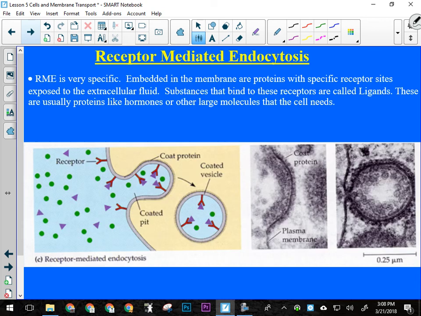And then we have receptor-mediated endocytosis. Okay, so we've got the little receptors. When they receive their signal, the cell membrane pushes in and then pinches closed, and the vesicle goes in. You can see that really well in these electron microscope pictures here. If you look really closely, you can actually see here's a receptor molecule and here's the hormone sitting on it. So I've drawn that on there.